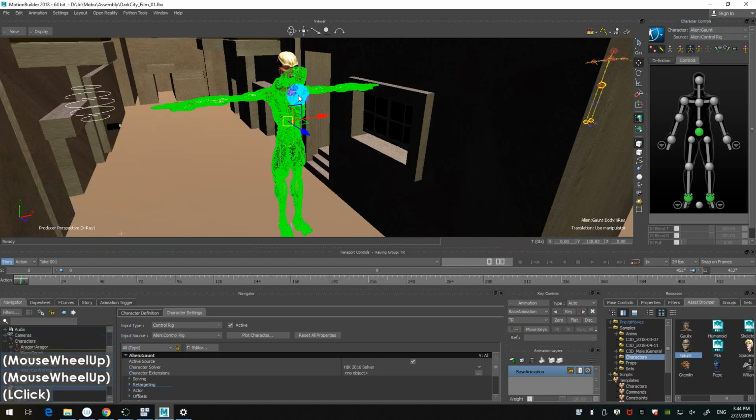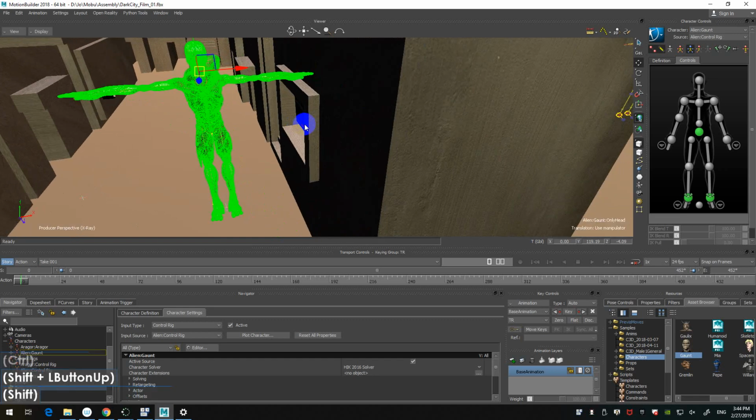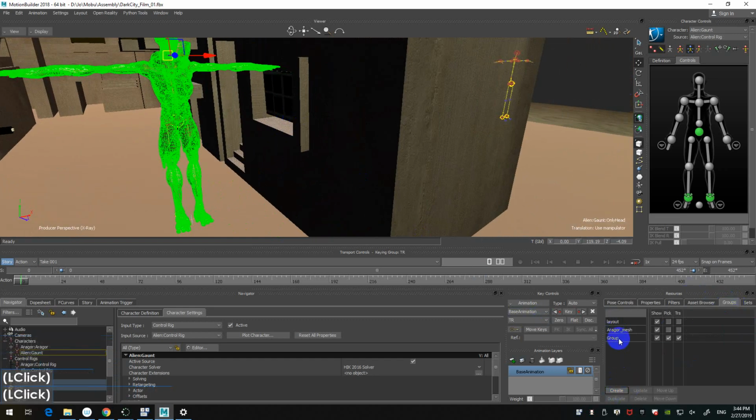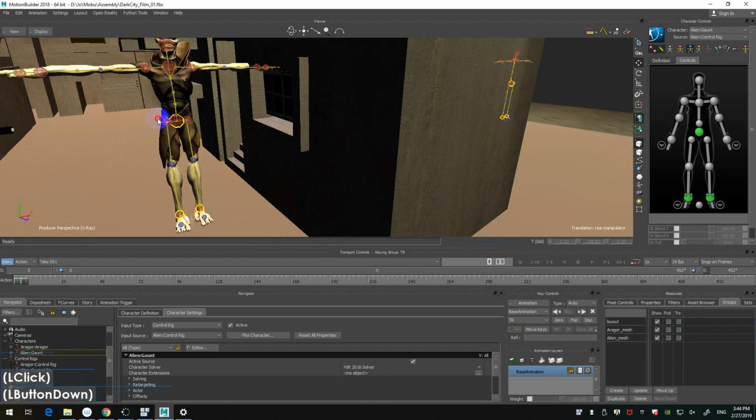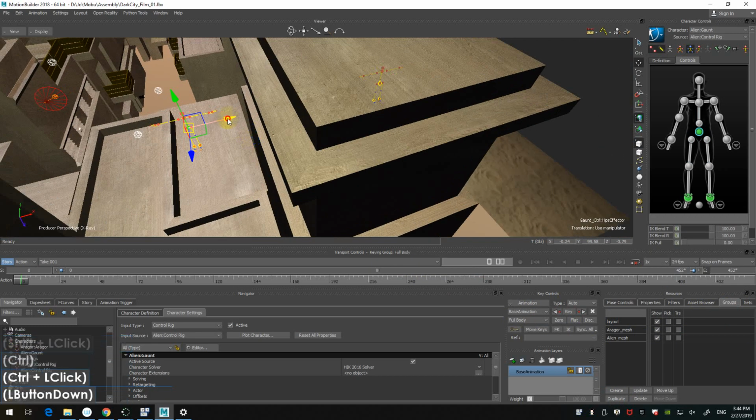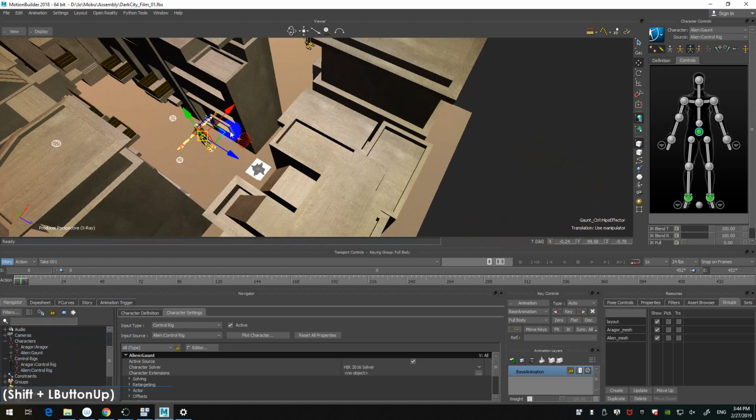Okay. So I'm going to do the same for the mesh. I think he only has these pieces. Create alien mesh. Remove these. So now, if I move this guy, that's all good. Perfect. So now we're ready to add some motion.